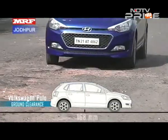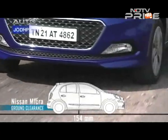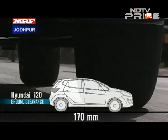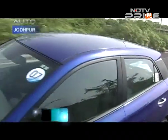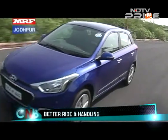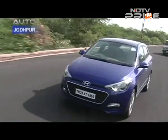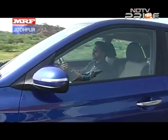The Indian car has a softer suspension setup over the one that Europe will get, though, to help negotiate bad patches of roads better. The 170 mm ground clearance is pretty impressive as well. The steering has improved now, and the car corners better too. Overall, the new i20 feels more confident in its ride and handling, which is a good thing. Bottom line, the new i20 is a good replacement for the successful first-generation car.